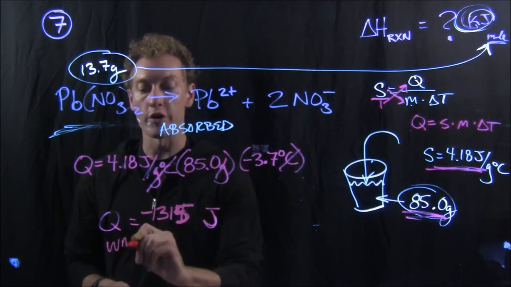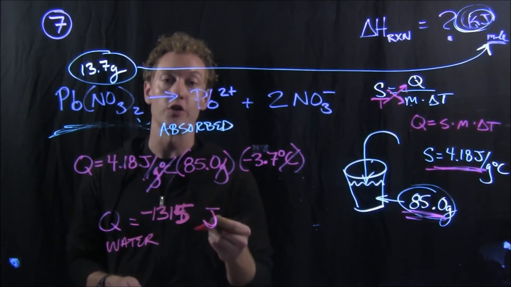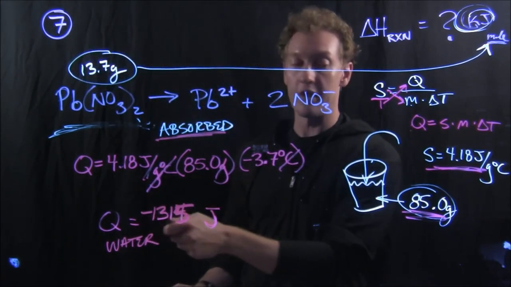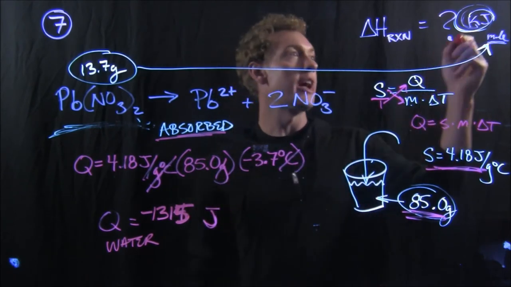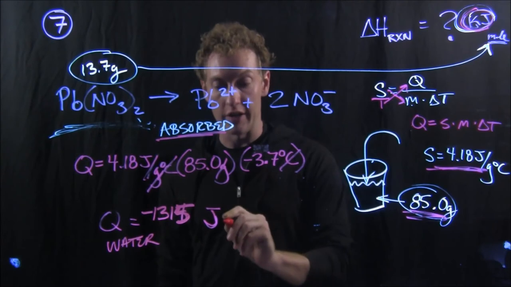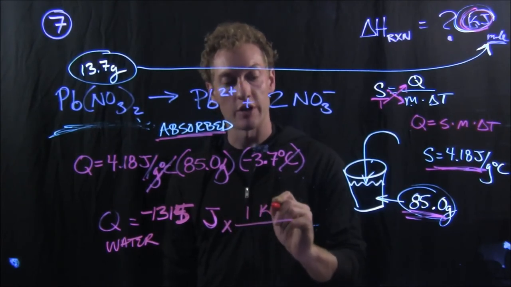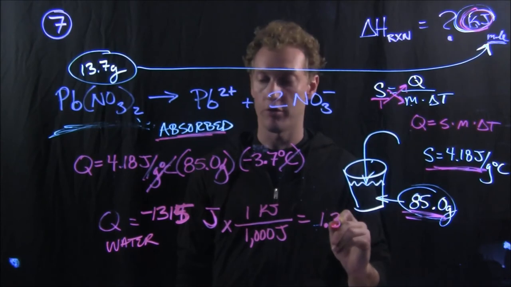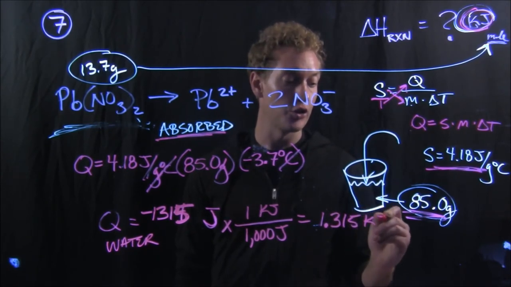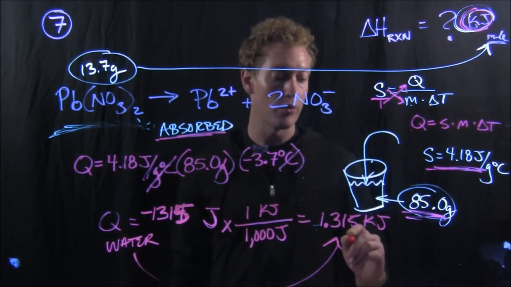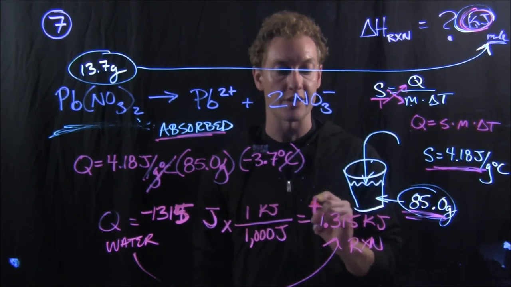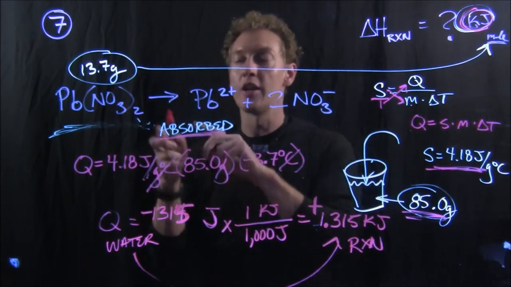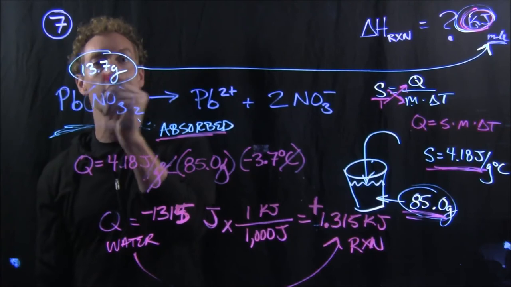Now that's from the water's perspective. So the water lost 1,315 joules. Where did it go? It was absorbed by this reaction. So from the reaction's point of view, that energy value would be a positive. Also, it asks for it in kilojoules. So we are going to need to convert joules to kilojoules. It's 1 kilojoule per thousand joules. So that means 1.315 kilojoules. And then since water to reaction, I'm going to switch that sign and go ahead and call it positive 1.315 kilojoules. Alright, now it's time to - oh wait, hold on. We didn't convert for moles, right?